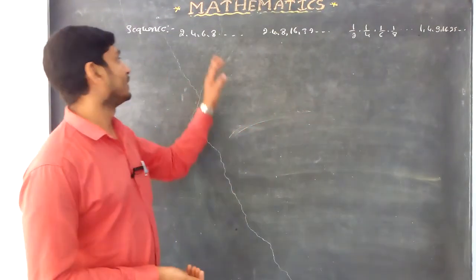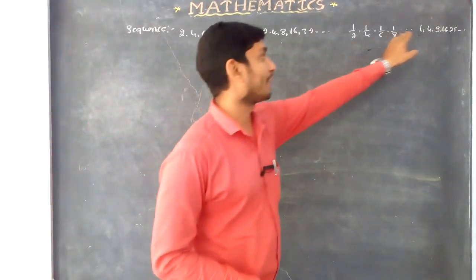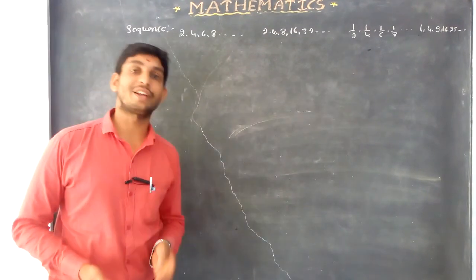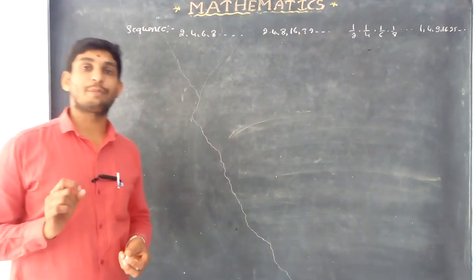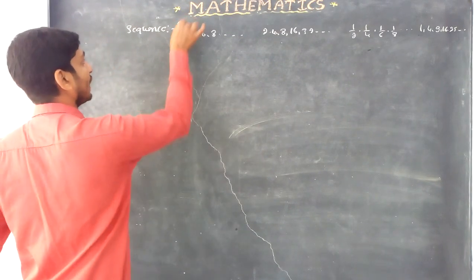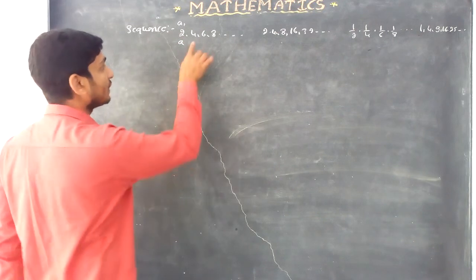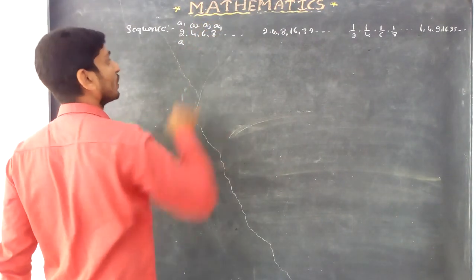You have studied, this is called arithmetic progression, this one is geometric progression, this one is harmonic progression. That is neither AP nor GP nor HP. Is it right? Yes. Then in detail we studied about arithmetic progression. Before that, this term is called first term, it is called A1 or it is also called A. It is second term, it is represented as A2. This is A3, this one is A4.